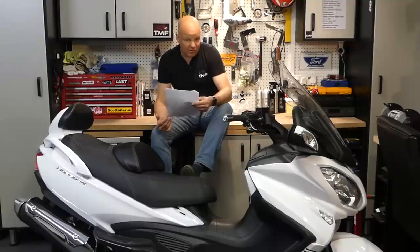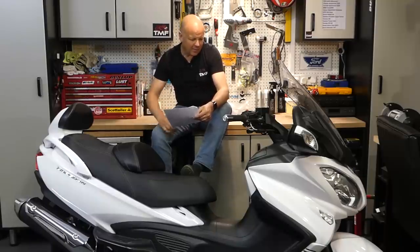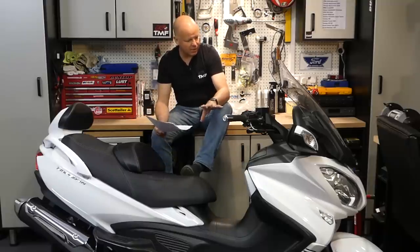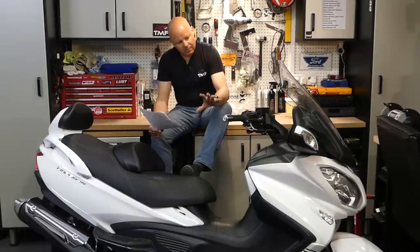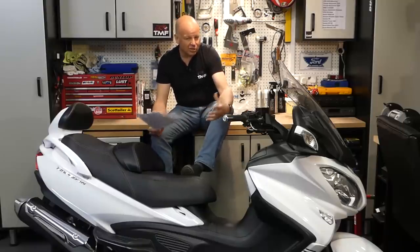And that leads me to my final point on the negatives - the bike sort of thinks it's a car. If you look at the dashboard it's like a car, if you look at the way the fuel cap filler works, that's like a car. It comes to a point where if you want a car, you should just get a car. And that leads to the final point - cost. The cost on this, according to the website, is £9,199. For that same money you can get say a Kawasaki Z900 RS, which is a bike I absolutely loved. Or you can certainly get a good small second hand car. So if you are after a practical, low cost mode of transport, this is starting to tread on car territory. Maybe you should just get a car.